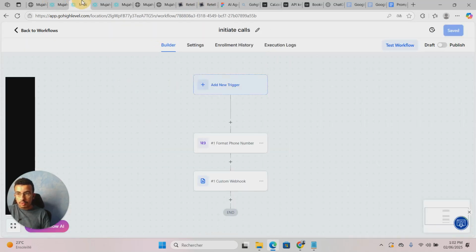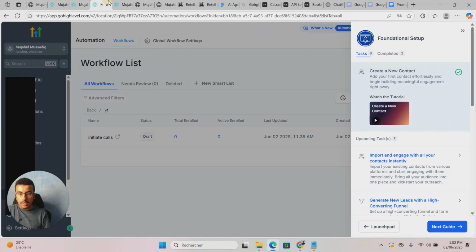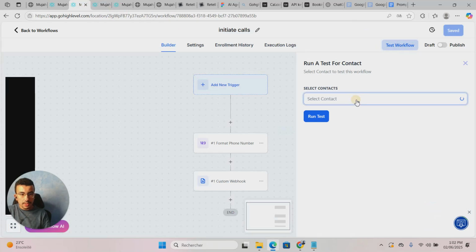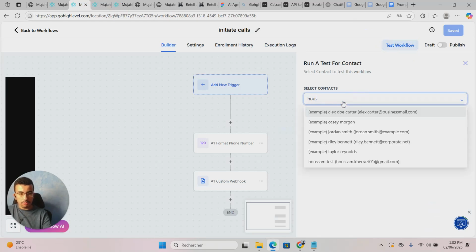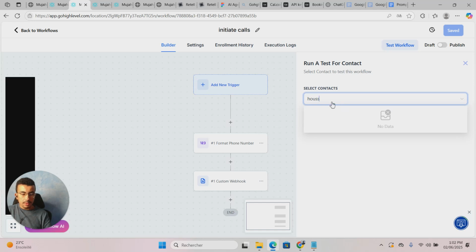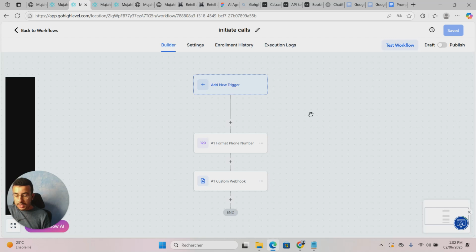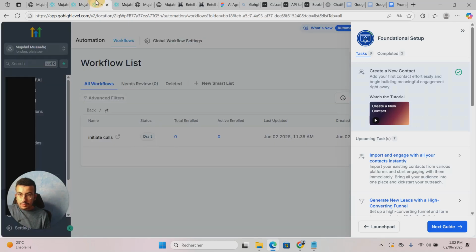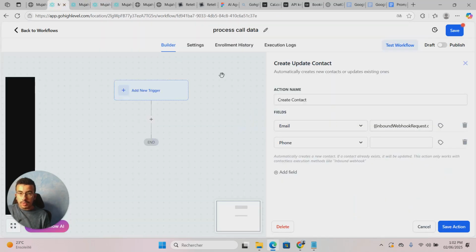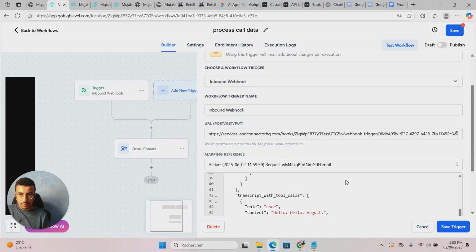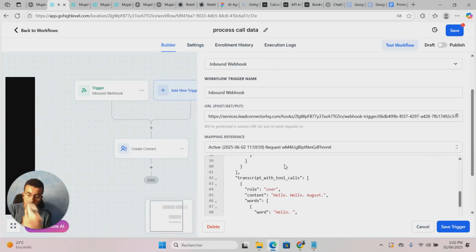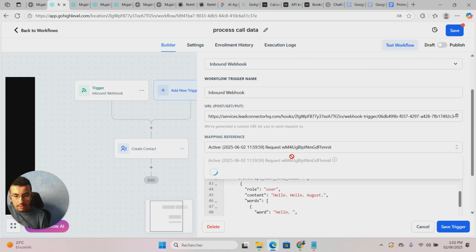I didn't get the phone number because we tested just on the RETELL AI platform. So now I will go and initiate another call to me. Okay, so let's do Sam. Let's choose me and run the test, and I will be able to receive the call now. And after I receive the call, it will send the events to this automation. So this is the call. I will answer it. Hi, hello.